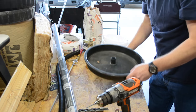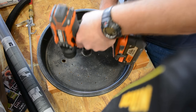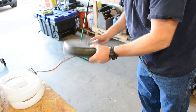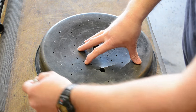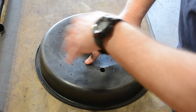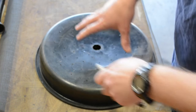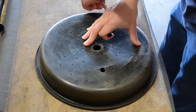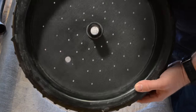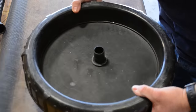I really don't need that in there now. Okay, what I'm going to do is mark around the outside edge of the top here and then cut it. That way, when I slide it inside, the edges will fold up just a little bit, so that whenever I put the ring down, that ring should snug it down and hold it in place. There you have it. When you screw this down on top of the lid, on top of the barrel, it should snug it down really good. So let's hope this works.